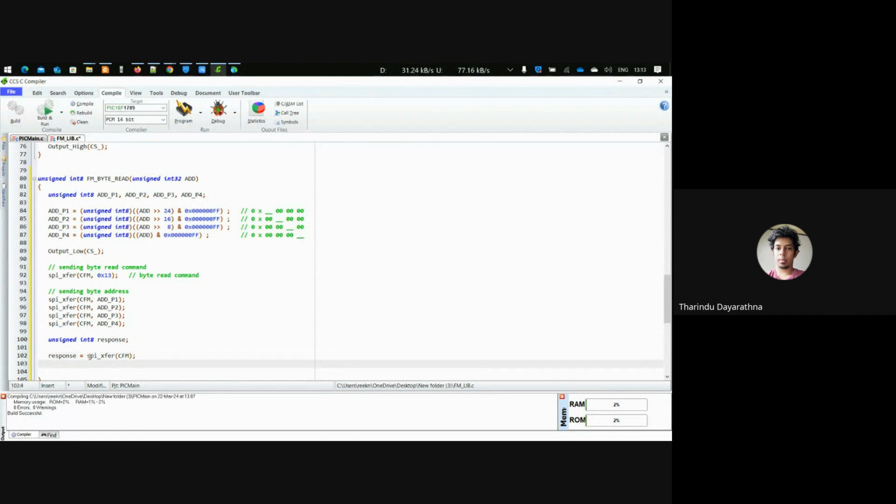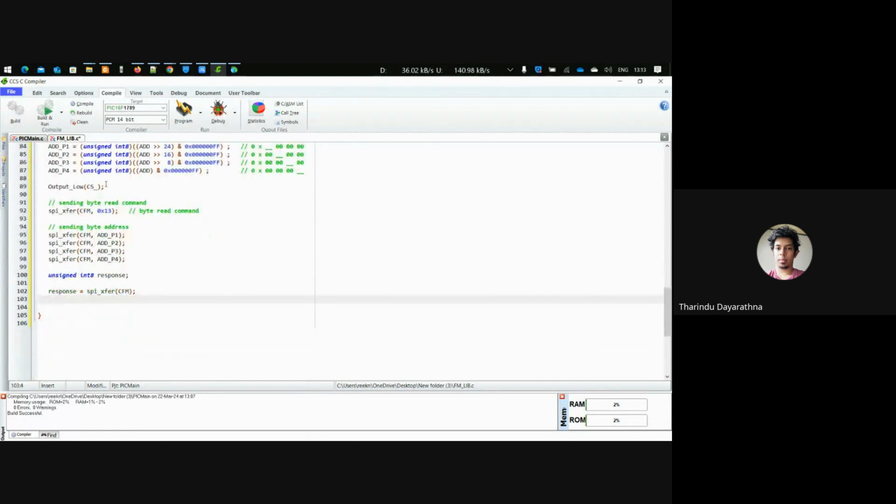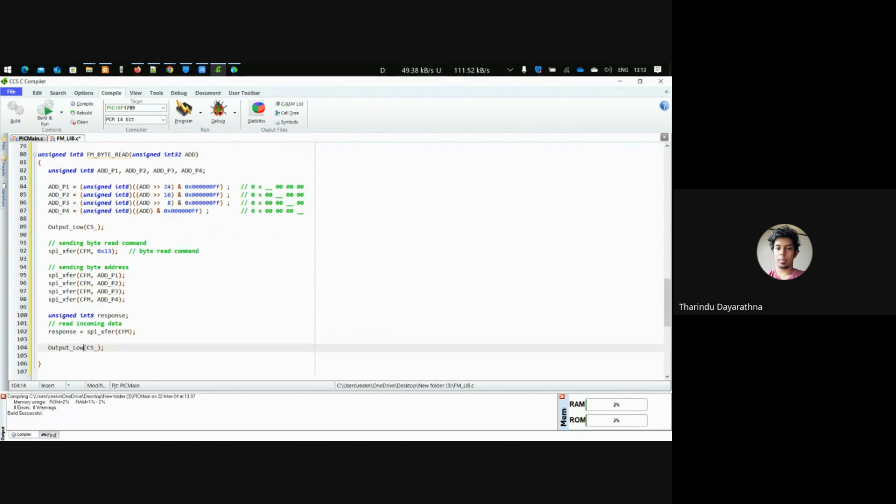So then it's done. Read incoming data. I will take back the chip select pin.